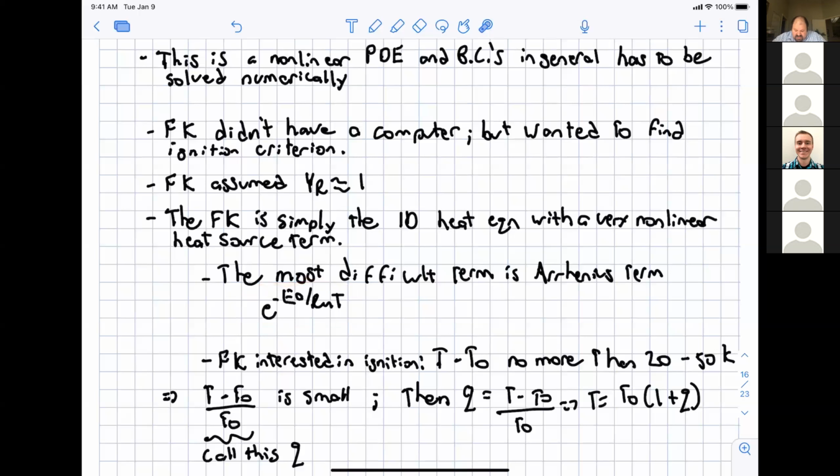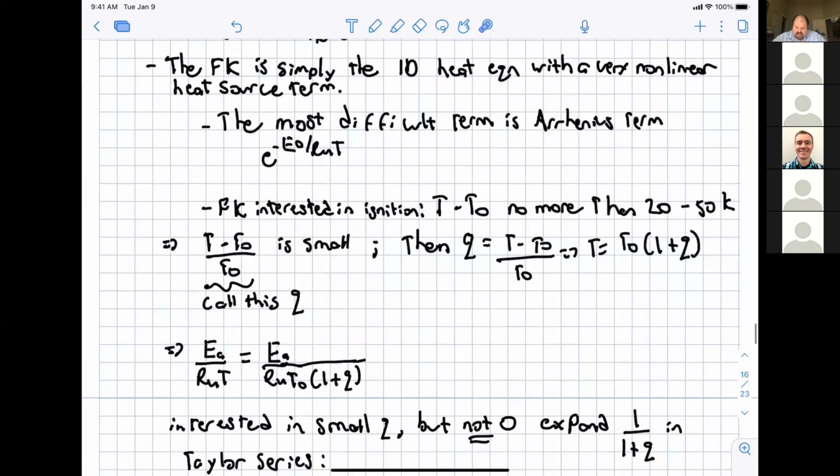And so Frank Kamenetsky was interested in ignition, and this is part of where, if you're a theoretician, and you get to this equation here, and you want to solve it by hand, you need to start approximating it, and you need to use their physical intuition. And I'm going to go a bit longer by a few minutes just to make up for basically what the fiasco of Wednesday is.